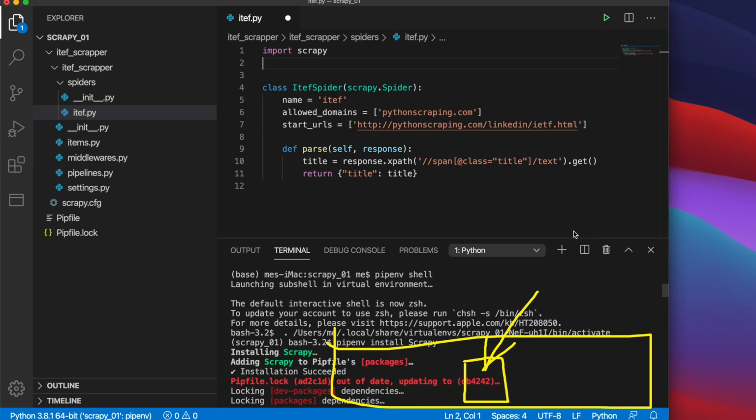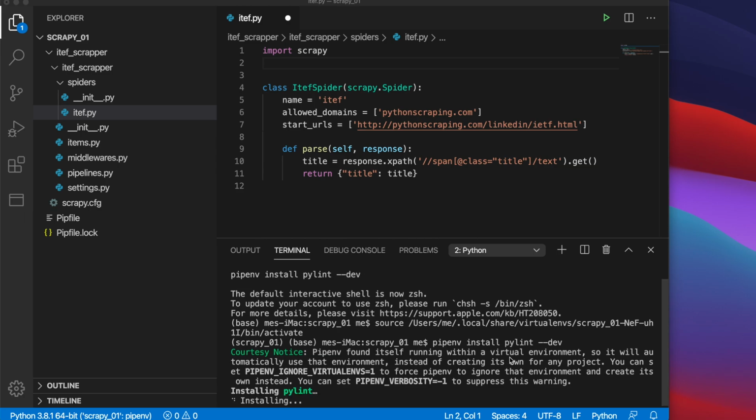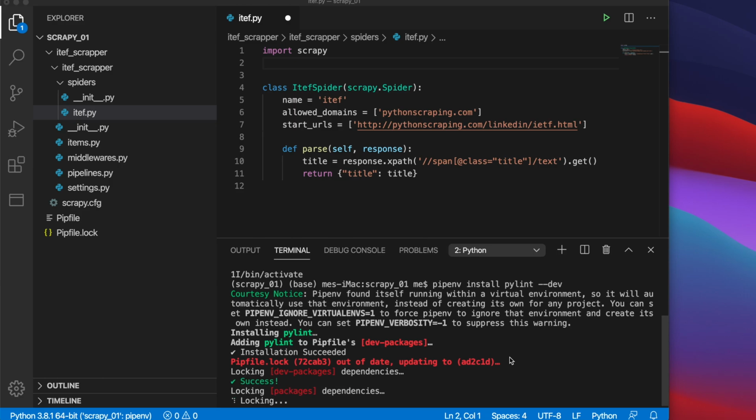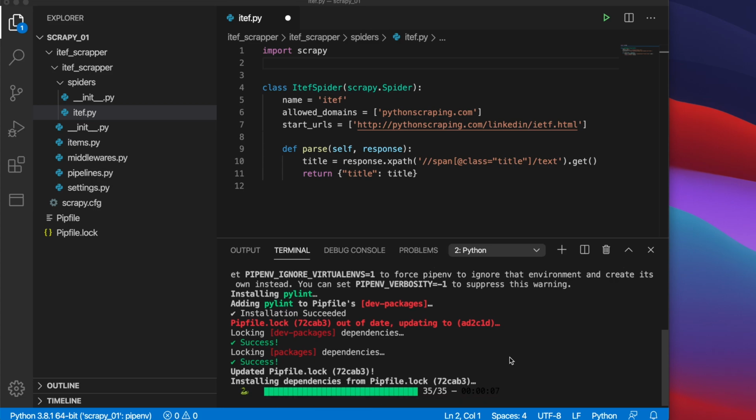Once we click there, it will try to install into this environment, and it will take some time. Right now we are seeing it is installing Pylint, and here it is mentioning the success. Once the entire process is done, then the locking screen will be disabled, and this type of green bar will be completed. It will take a few seconds to a few minutes based on the internet speed. And once the installation is successful, then you will find this type of window, and there will be no error, no issue.